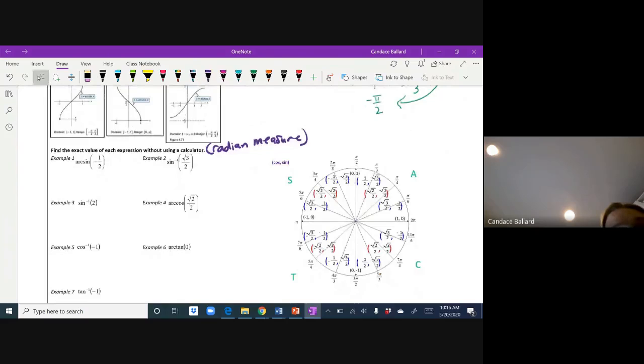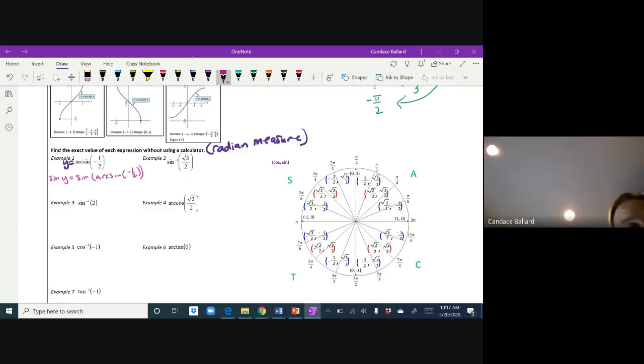So in order to reverse arc sine, we're really taking the sine of both sides. So I'm going to rewrite this a little bit, because I'm trying to set you up for what you're going to see later on. So really, I'm going to write it as y equals that. So just add a little y equals there. And then I'm going to go another line, and in order to reverse arc sine, I'm going to take the sine of both sides. So sine of y equals sine of the arc sine of -1/2.